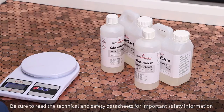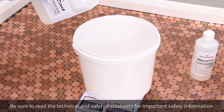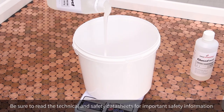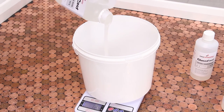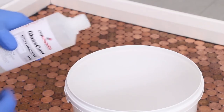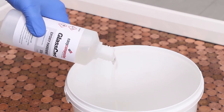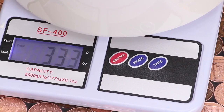The success of your Glasscast project will all come down to the mixing and pouring procedure. If you're about to do this for real, pay close attention to this section. Glasscast uses a 2-to-1 mix ratio by weight. That means you would mix 1 kilo of resin with 500 grams of hardener. This is not the same as 2-to-1 by volume, so use electronic scales, not a measuring jug.